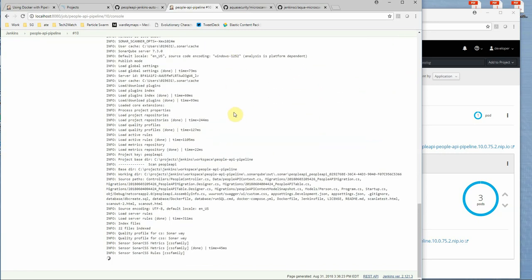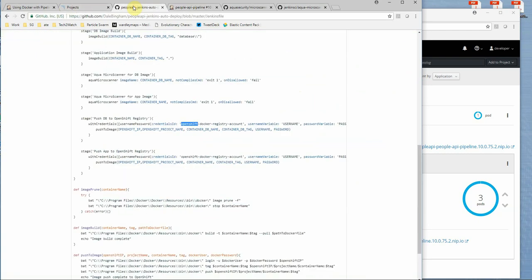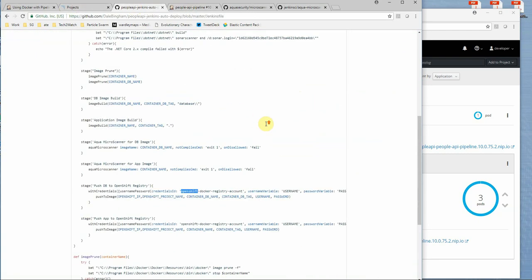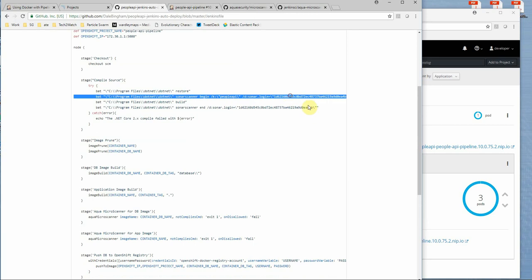All right, so load the repository. Okay, so it looks like it worked. Huh, good for you. Inside SonarQube, you need a token. So really, this login right here shouldn't be hard coded. That should be another credential thing. That's something to update. This is just to get you started.